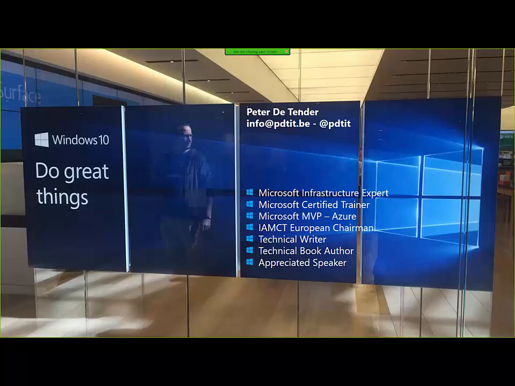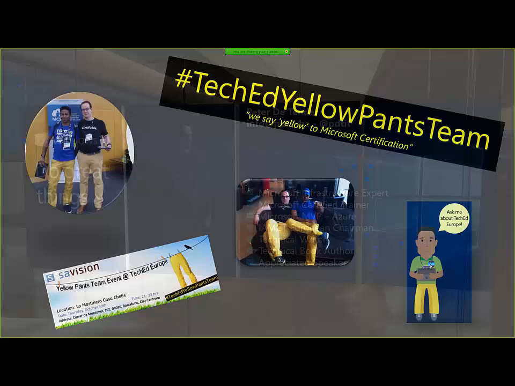So a couple of words about myself. I know you're here for Azure Site Recovery, but I also understand that most of you want to know something about the guy who's doing the presentation. As Stephen mentioned, I'm mainly working as a Microsoft Infrastructure Architect, although I'm still pretty active in hands-on deployment as well. I've been a Microsoft trainer for about 10 years already, and an MVP for 3 years, of which 1 week on Azure. I was an MVP on Windows IT Pro for 2 years, and then in my renewal on October 1st, I jumped to the Azure technology focus. Besides that, I've written a couple of Microsoft technology books in the past, and provided webinars and spoken at conferences with a live audience.